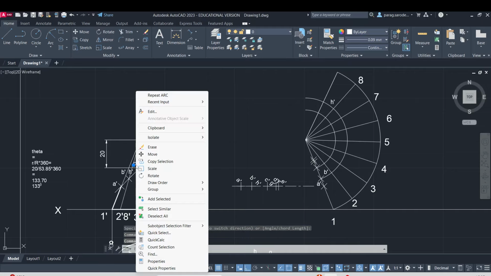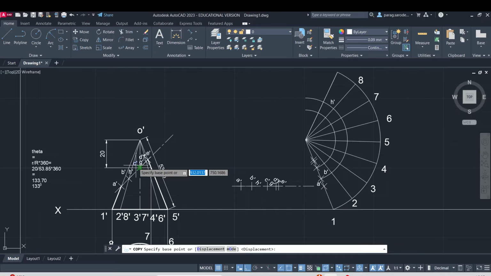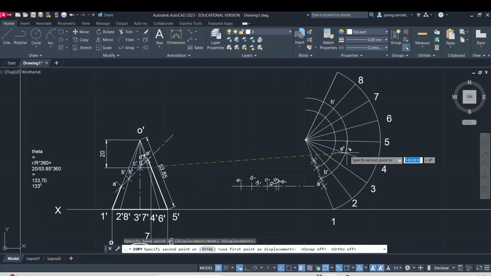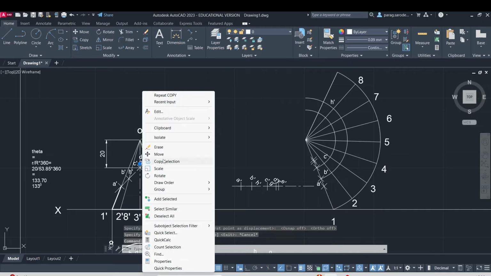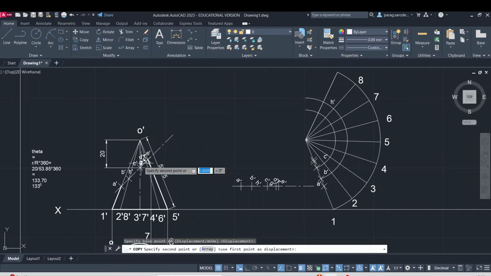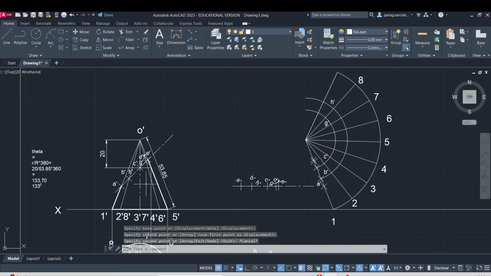So let us transfer the C, copy, says on the intersection of 3 and 7. So let us do it. So this point is C, and let us transfer the point G, which is nothing but obtained on the intersection of the generator 7. So this point is nothing but G. Okay. So now let us transfer the D and F.